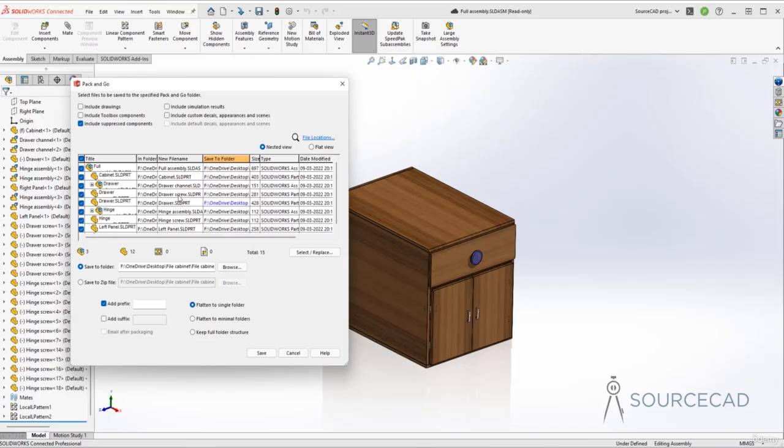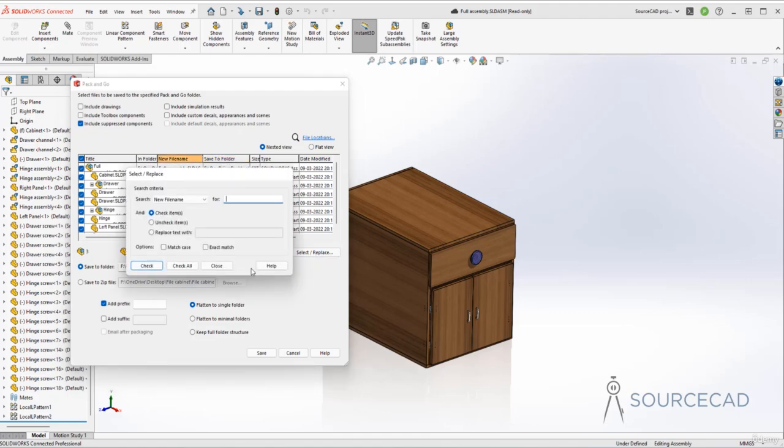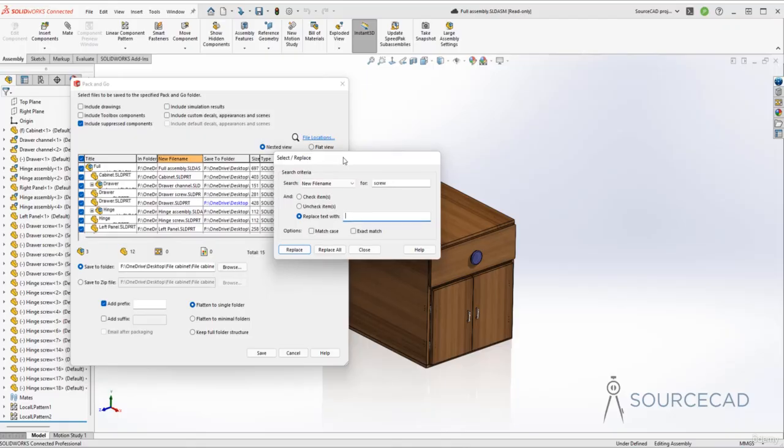Let's say we want to change this name. We want to make it drawer bolt and hinge bolt. So instead of screw, we want bolts. So I'll go to select and replace, and here I'll select for screw. All right, now I'll go to replace text with, and I'll add the new text which I want for this. So we want to replace a screw with bolt. All right, and then click on replace all. There we are. We've got this drawer bolt, hinge bolt, and wherever this shows up, SolidWorks will automatically replace it.